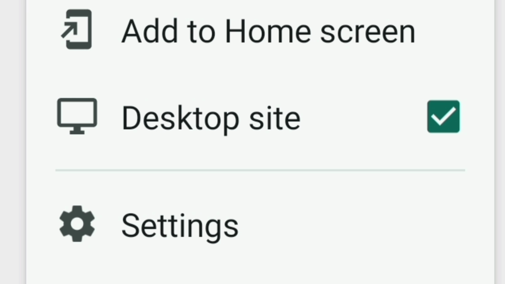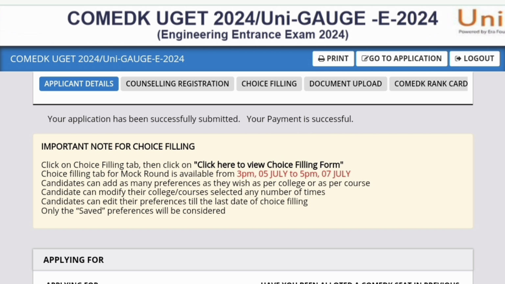Even if you are on mobile, you can enable desktop mode right from the settings, right? Once you enable that, you will get the same interface as you see on your laptop or computer. So that is what I will always recommend. Then once you put in your login and password, it becomes the correct version, you don't get that type of error, and you are successfully able to log in.